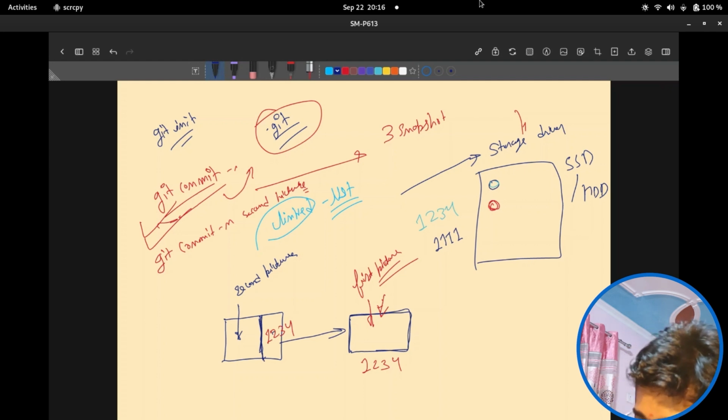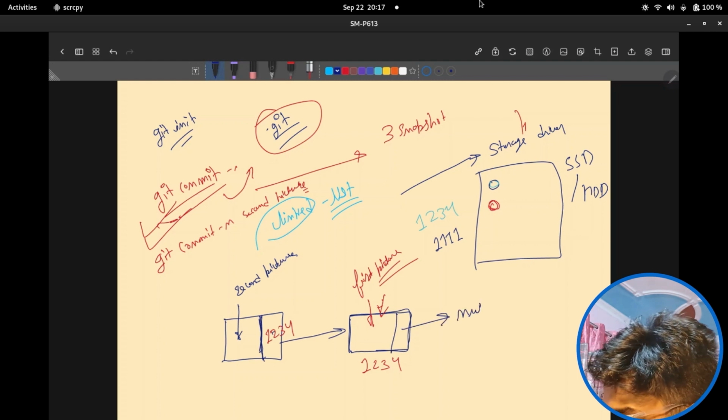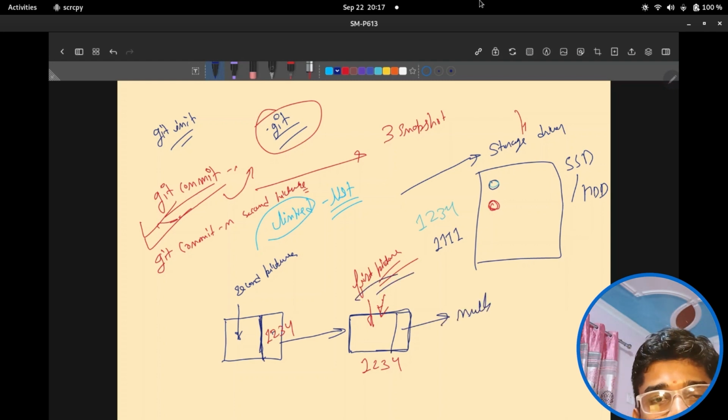Manish, now you're going to ask, what happens to the first block? It is also going to have a pointer, right? Exactly, it's also going to have a pointer, but it is pointing to null, nothing, right now, because this is the first commit which we have taken after the git init command, when we initiated Git. This is the very first commit, or you can say snapshot, which we have taken. So right now it is pointing to null, and the second, when we took the second snapshot, the second picture, is going to point to the first.